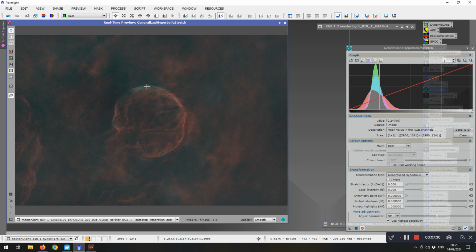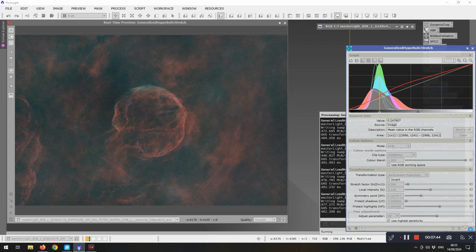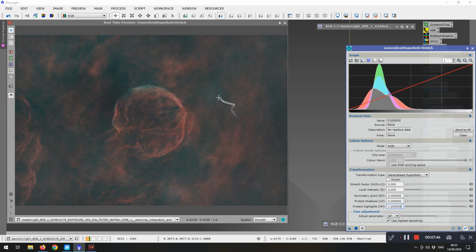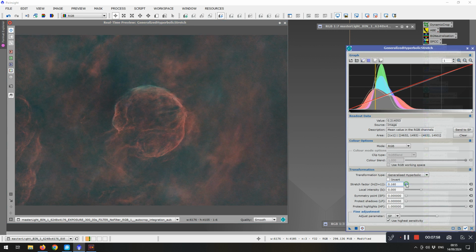Let's bring some of that oxygen 3 out a little bit more, shall we? There we go. And just pull it out. And you can see there's also a bit of oxygen 3 in this particular area and some more down here. And this is actually looking quite good. The stretch on this is actually better than the one that I actually finished, I think. So I'm just going to do a wee bit more on that, just bring it out.